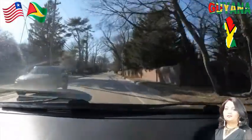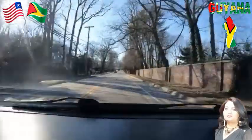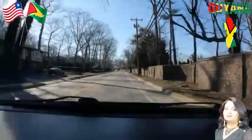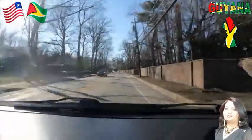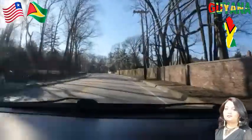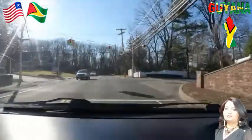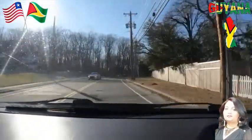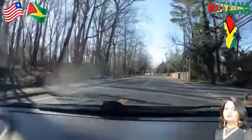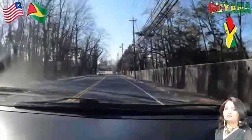There's so much to see in Oyster Bay. You really have to come and check this place out. I can just imagine what it looks like in the spring and summertime. Really beautiful neighborhood. There's so much to do out here. There's so many little taverns, so many places to eat, places to hang out, different parks, so many things you could do out here.